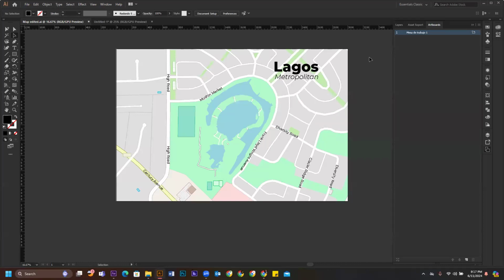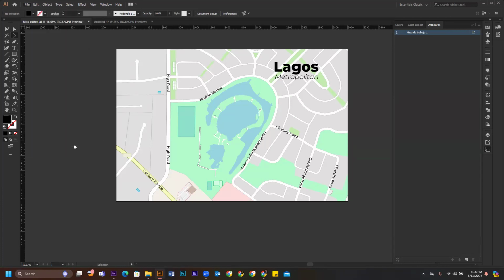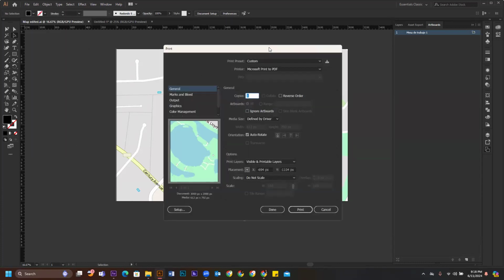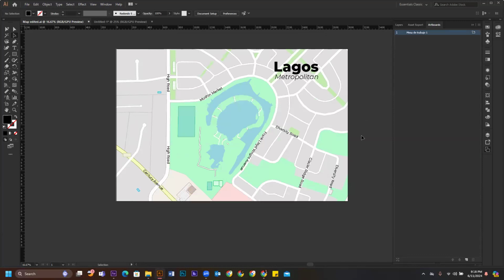If you want to print from your own printer at home, I haven't really printed from Adobe Illustrator; I have not had need for that. I just send it. But you could have print here. This is print, Control P. I don't have my printer attached. You could do your settings here, Microsoft Print to PDF, or maybe send to a particular printer. Print custom, print presets, whatever settings you do, how many copies, all that. You set all that, then you hit print and it will print. Does that answer your question?